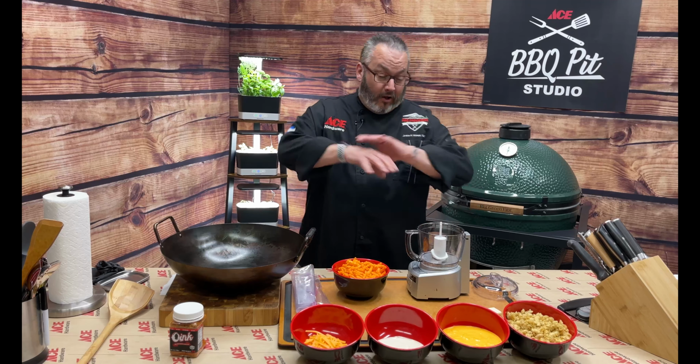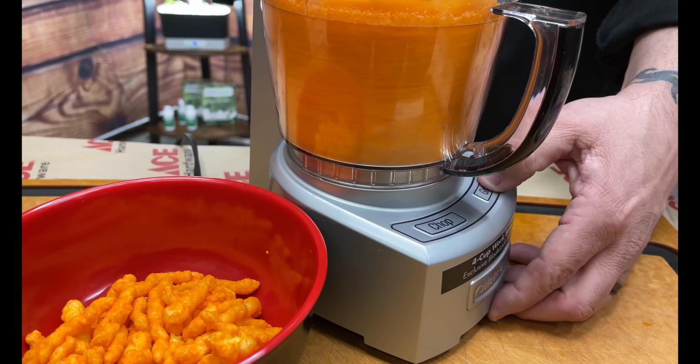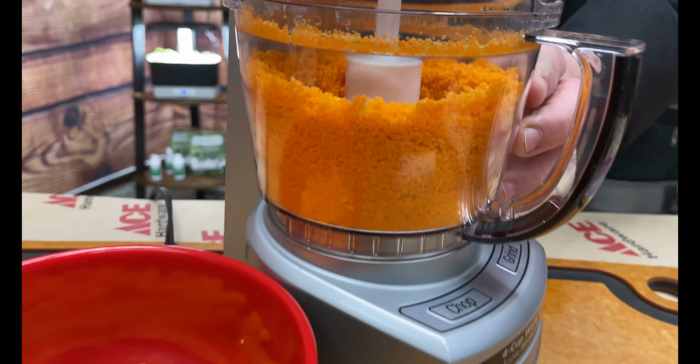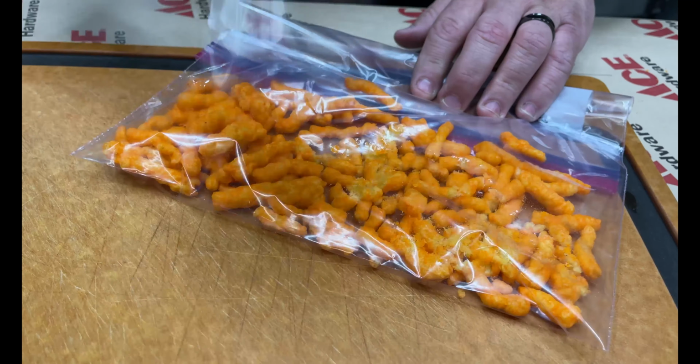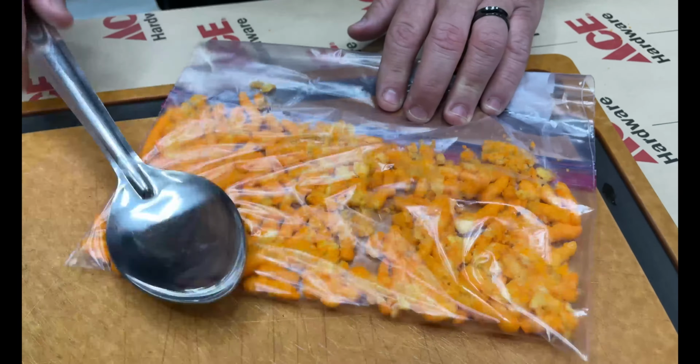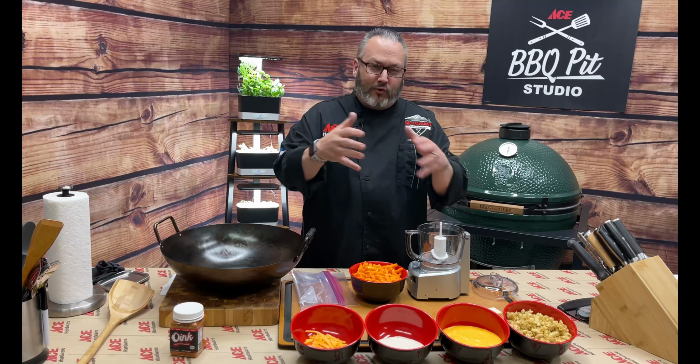All right, so now that we've got all of our ingredients set, we're actually gonna use a little bit of our food chopper, food processor today to blend up those cheesy puff sticks, or you can use a zipper bag as well and smash them up. But before we get our prep done, definitely we're gonna head out and get that Big Green Egg fired up, which will allow it to warm up kind of while we're doing a little bit of prep.